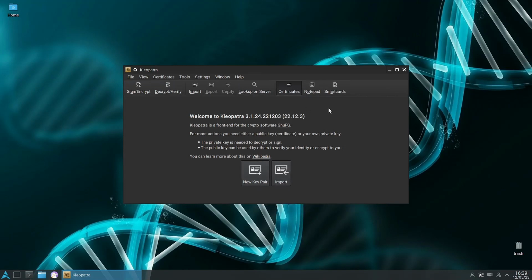So you can download the GPG keys, encrypt, decrypt the keys, sign the keys, verify the keys, import the keys, do a lookup on the server. You can manage the smart cards from this application, and you can use the notepad for encrypting and decrypting. So it will decrypt the GPG keys to a notepad, and you can then copy the notepad and save your GPG keys locally.